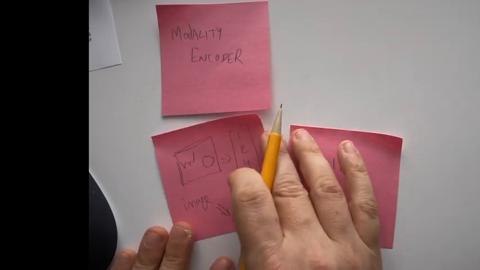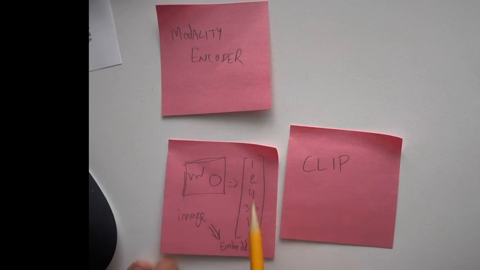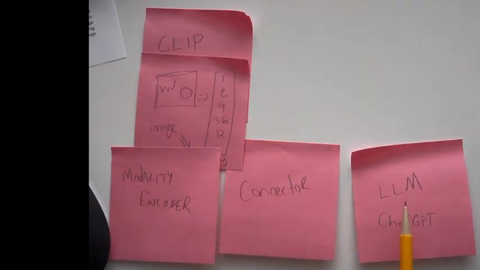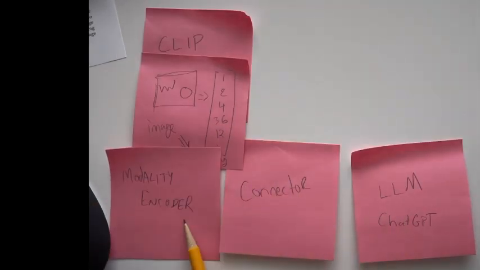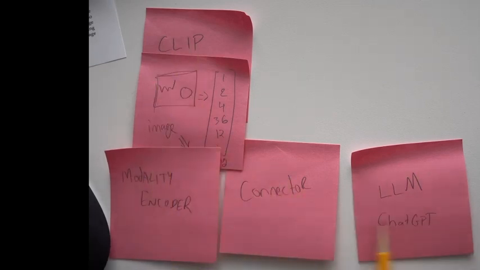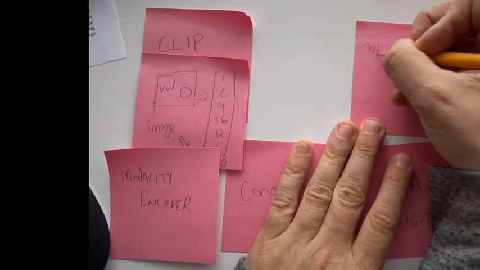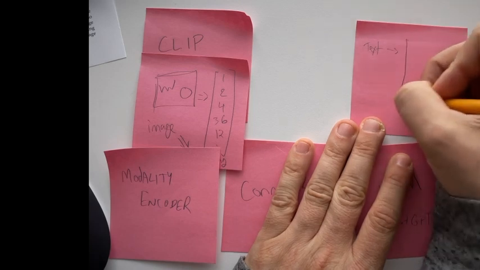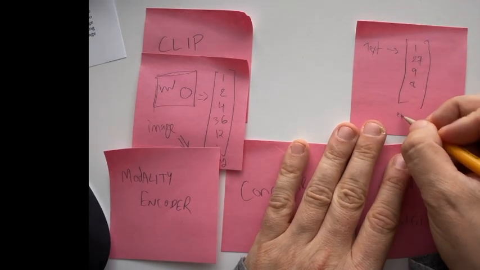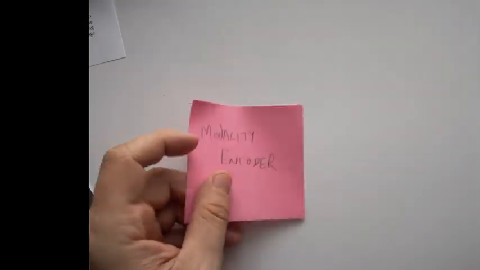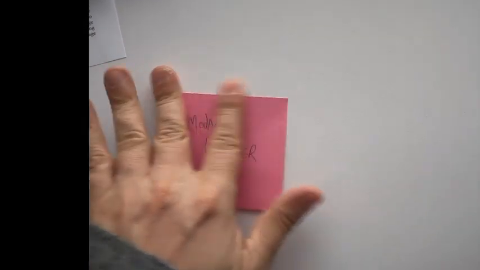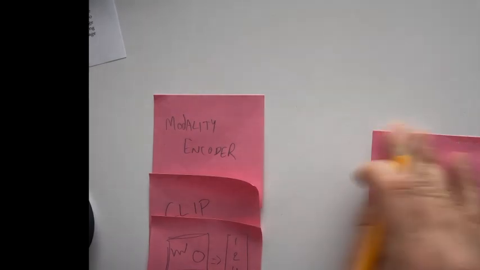into an embedding, into a string of numbers. So here we have our architecture we talked about before, our modality encoder, with CLIP as our example, and we want to connect that to an LLM. Now LLMs, you may not know this, take text and also convert that text into a list of numbers, which is also called an embedding. We want to connect our modality encoder, like CLIP, to an LLM, like ChatGPT.